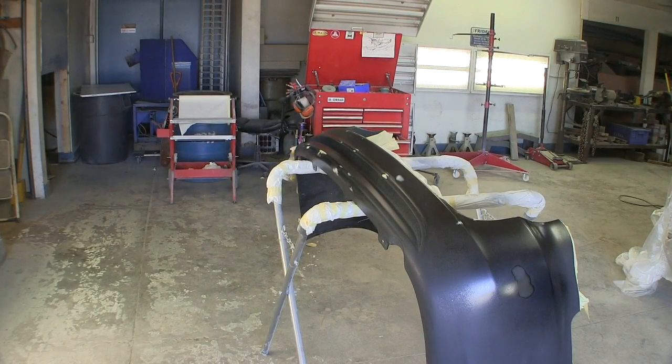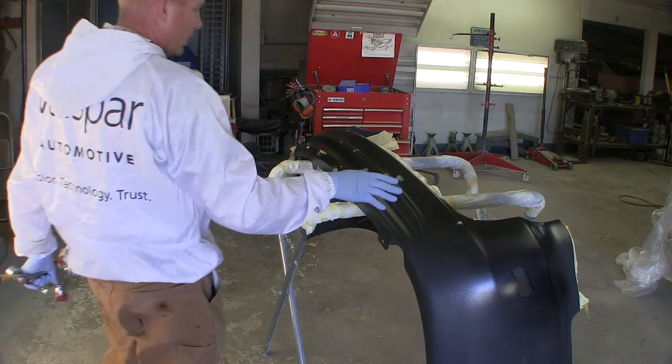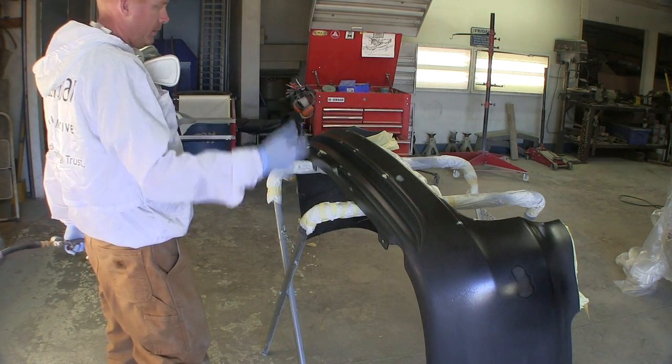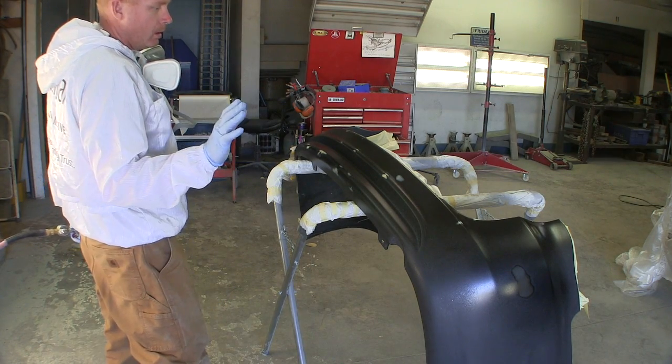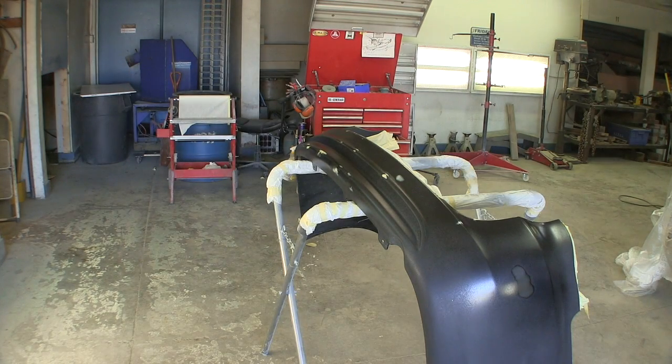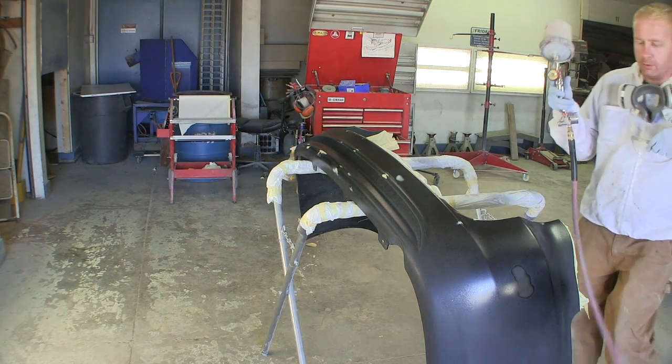All right, I'm gonna put the first coat on this. I am going to go lightly over all the bodywork and all the cut throughs that were on it that I sprayed, because I don't want any reactions. We should be okay, but I always spray that first coat real, real light.